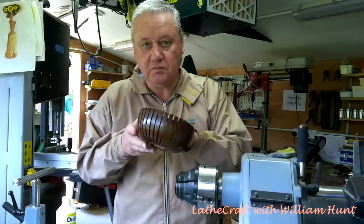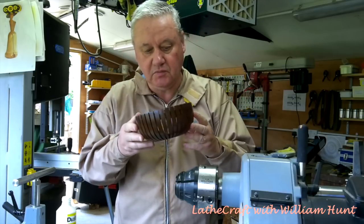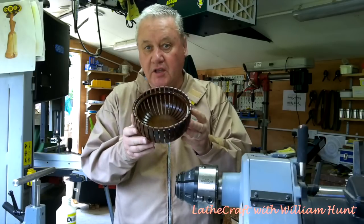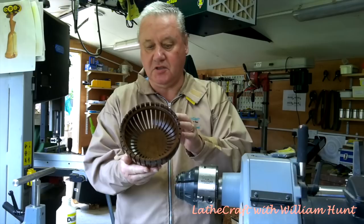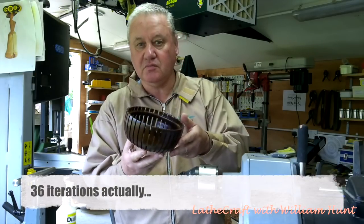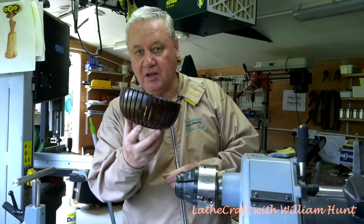That's it then. Logo in. A very pretty little bowl. I still think it's Brazilian rosewood. 30 flutes, nice shine with melamine lacquer.